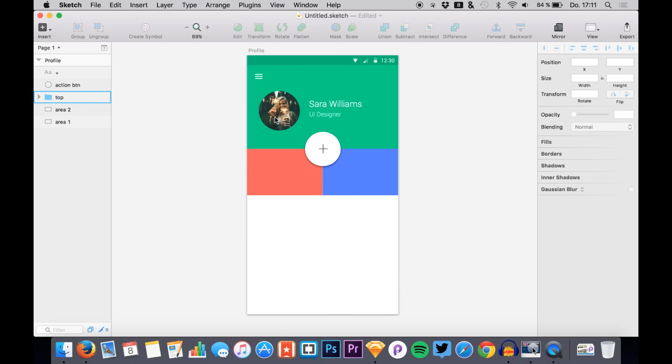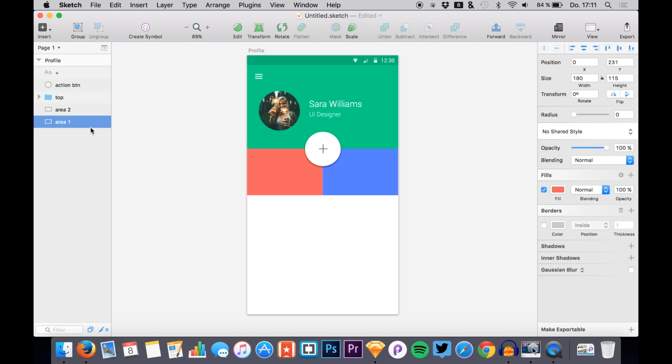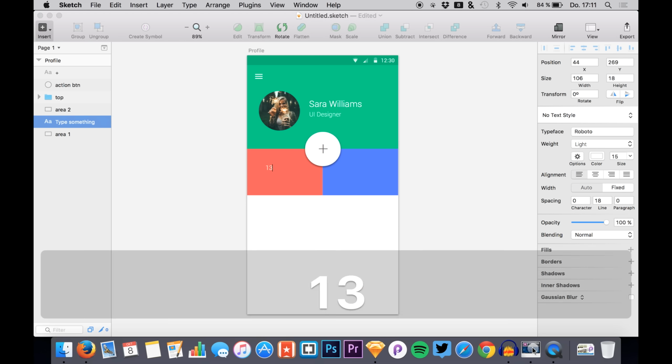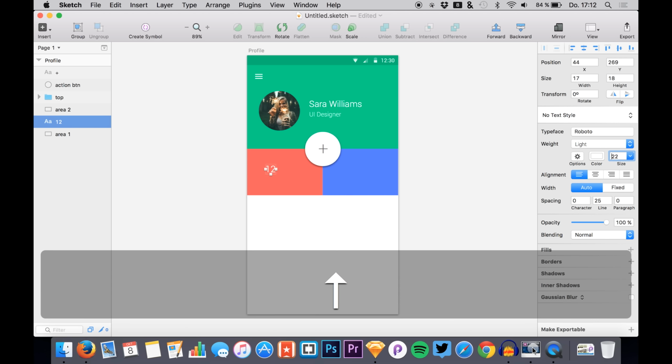Okay, so we have our top area right here, and now let's add something like 12 tasks that are remaining.